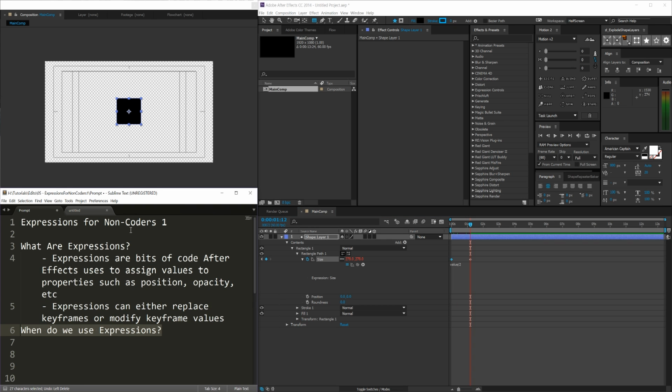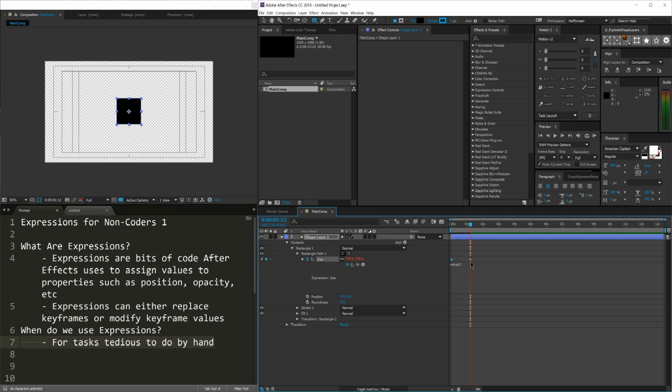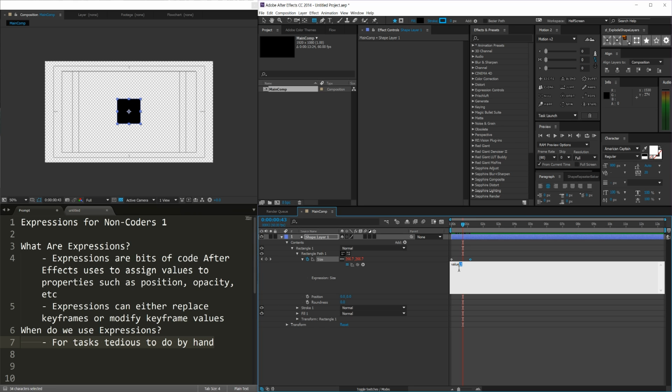So when do we use them? I kind of went into that a little bit already, but first off, you would use them for tasks tedious to do by hand. As you saw, it would be tedious to go through each keyframe and divide them by 2 mentally, or just having to type it in. So expressions are a good way of doing this. We still have all of our animation, it's just everything's being divided by 2, and of course this can change.